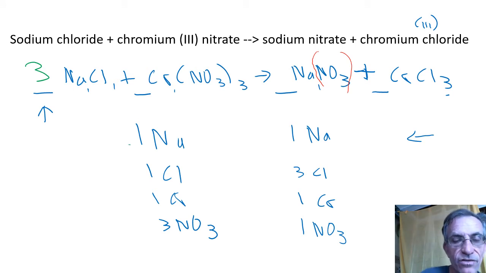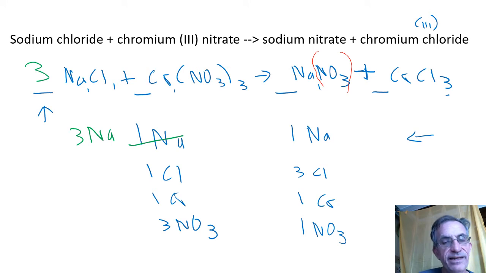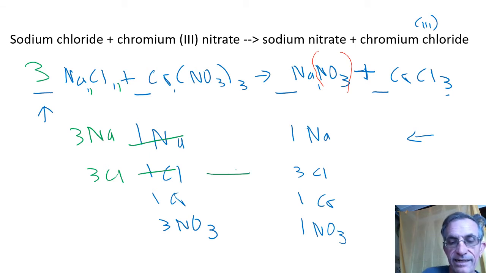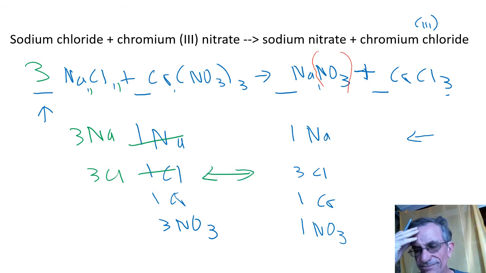It gives me 3 sodiums, because 3 times 1 is 3. And then it gives me 3 chlorides. 3 times 1 is 3 chlorides. It should look like that. All right, so with that, chloride is good. Chloride's matching up. Do you know what, though? We kind of broke sodium, didn't we? Ugh, that sometimes happens. So sodium now seems out of balance. So let's go back and let's fix sodium.